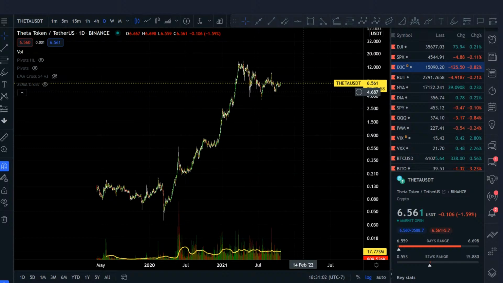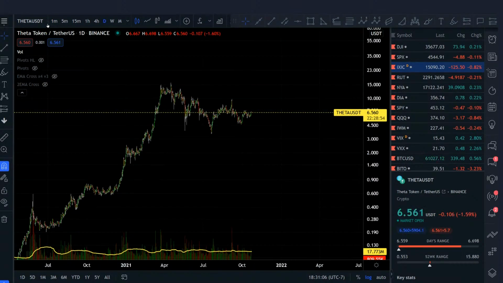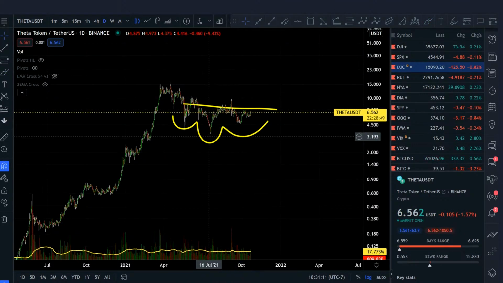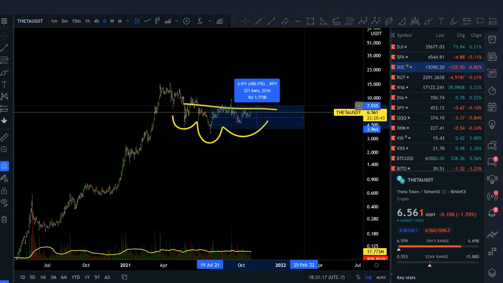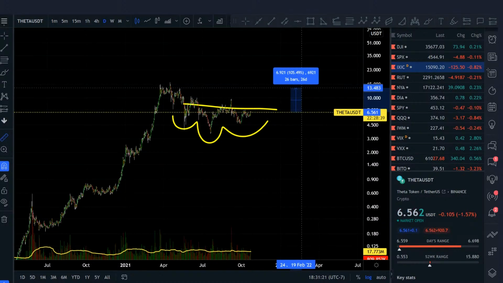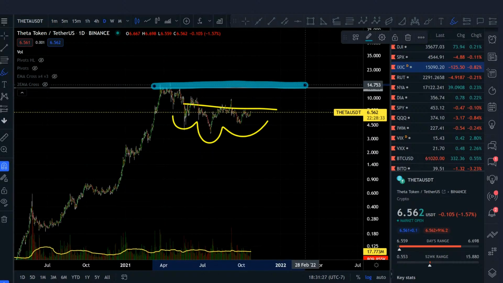So Theta is in basically a bull flag, but it's kind of descending. The price though is in a potential upside down head and shoulders. This is based on if Bitcoin breaks bull, goes up, there could be some serious upside potential on Theta, but it's already up so high. But this is not a ridiculous price target. It's just back to the resistance ceiling level right here. It's not impossible for that to happen.